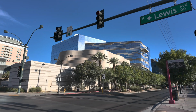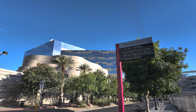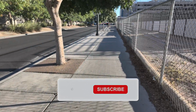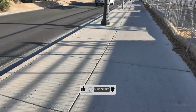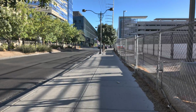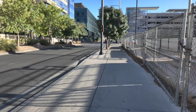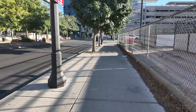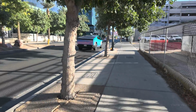They have a lot of these signs around here too, telling you exactly where you need to go. See? Arts District. We're on our way. They also have First Fridays here, up in the Arts District, I should say. I'll show you where that is. That is held on the first Friday of every month. So that'll be another popular thing you'll probably see on social media, that you'll wonder, where the heck do they have that? Well, I'm going to show you.